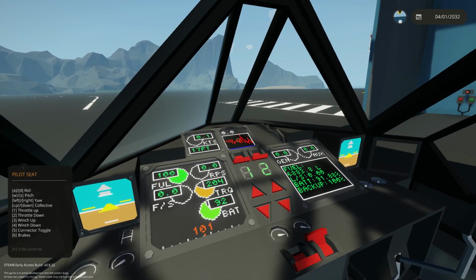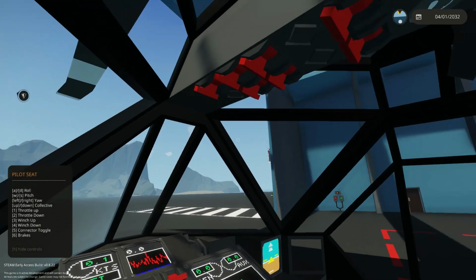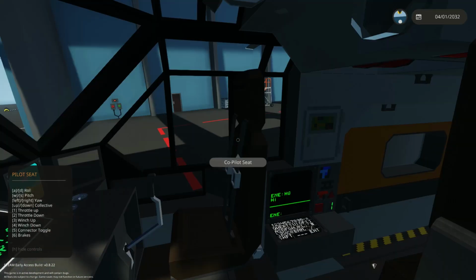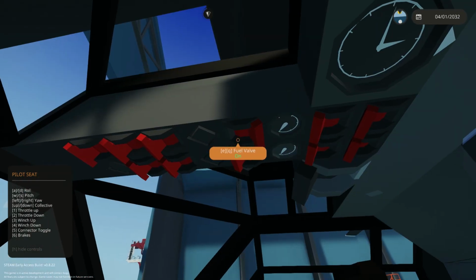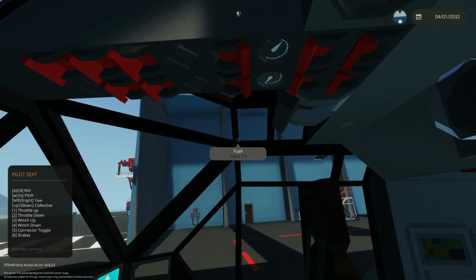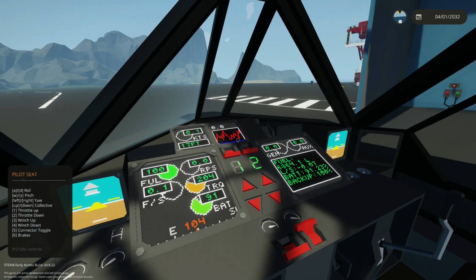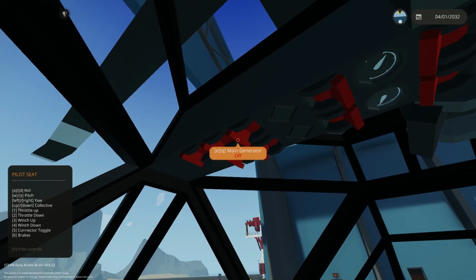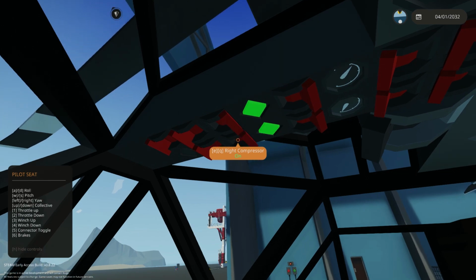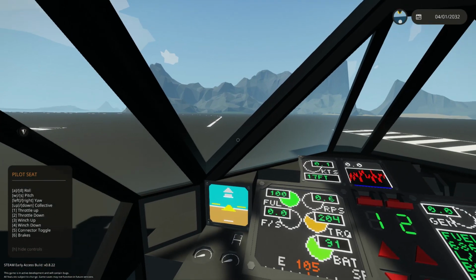All right. Next, turn on the fuel pump and valve. Fuel pump and valve. Well, that was easy. Okay, cool. Number three, turn on both compressors. Let's see. Right compressor, left compressor. All right. Ha! Even I can do this.